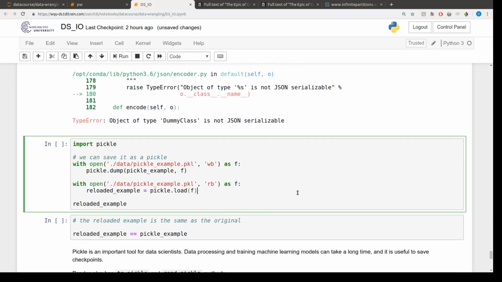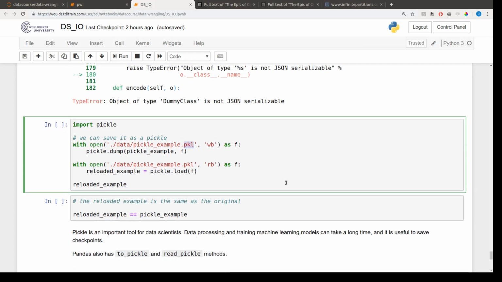So Pickle is a particular serialization capable of representing arbitrary Python objects and reconstructing them from disk into memory exactly. So we can take our Pickle example, open a file for writing in binary mode, because this is not going to be plain text, and we'll pickle.dump our object into that file handle. This looks very similar to what we do with JSON, but now we're using the Pickle module.